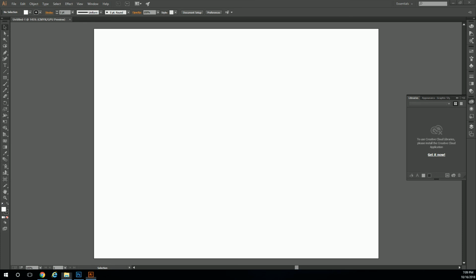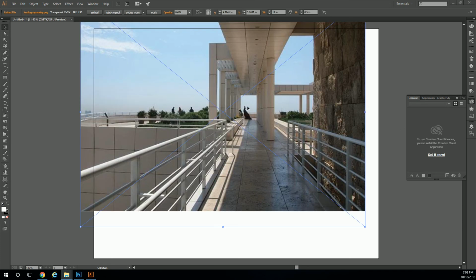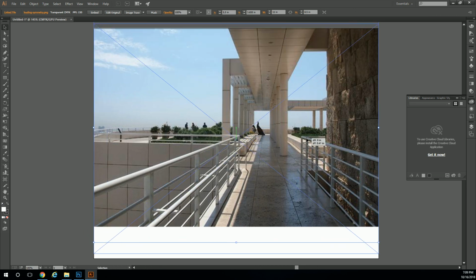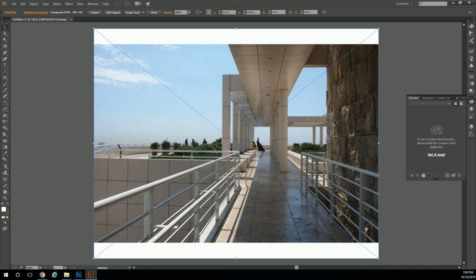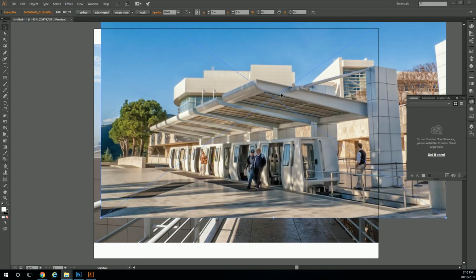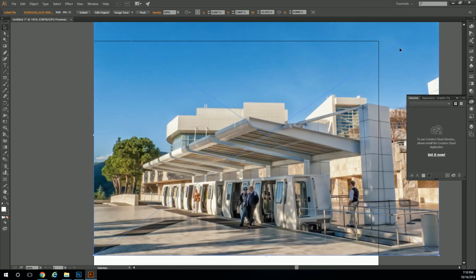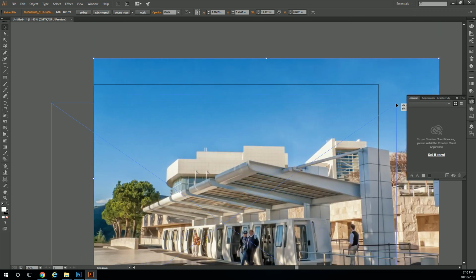Then in Illustrator, just drop your files right in here. Well, it took the whole thing, but that's okay. We had this one. It's okay if it's a little upsized. It doesn't need to be perfect.